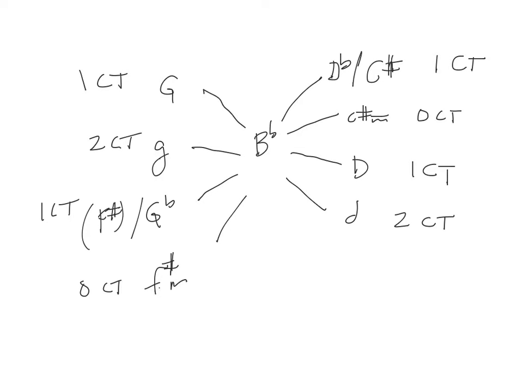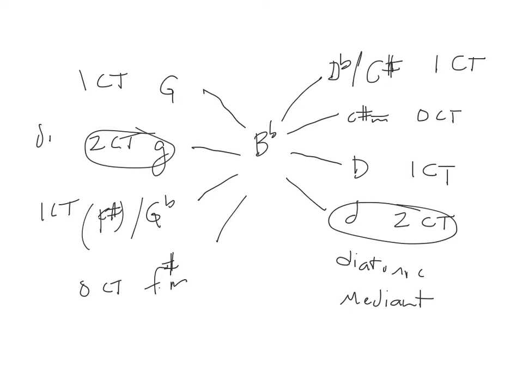Let's identify these key or chord relationships. First, the keys or chords that have two common tones are called diatonic mediants. G minor and D minor are actually chords that stand in very close relationship to B-flat. In the key of B-flat, G minor is the six chord and D minor is the three chord. So these chords are diatonic to the home base key — these are the diatonic mediant keys.